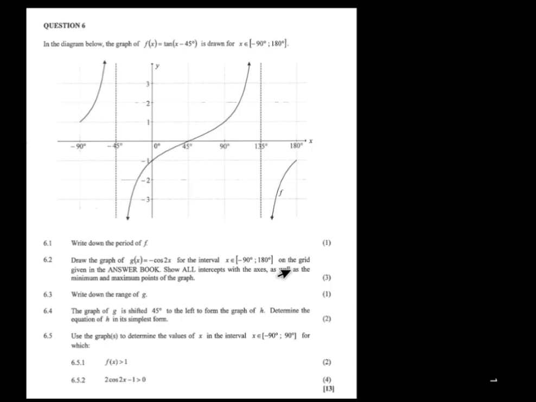Alright, so now the equation that we're interested in is g at x. So this is the equation for a certain purpose. Okay, why am I looking at this equation? Because of the next question that I want to deal with, that deals with translation. They said the graph of g is shifted 45 units to the left to form the graph of h. So think of it, h is g shifted 45 units to the left.